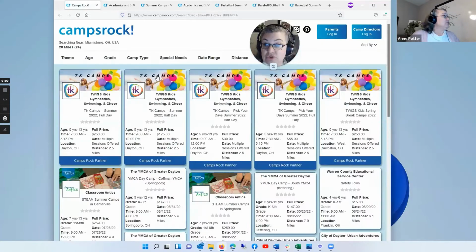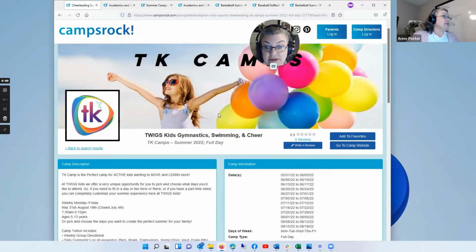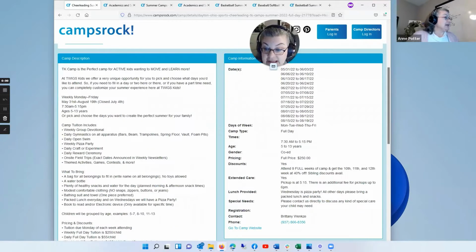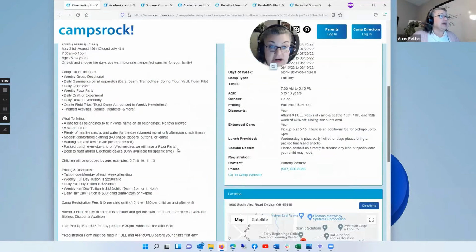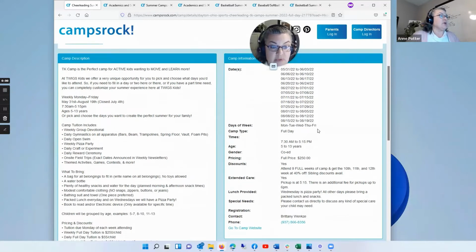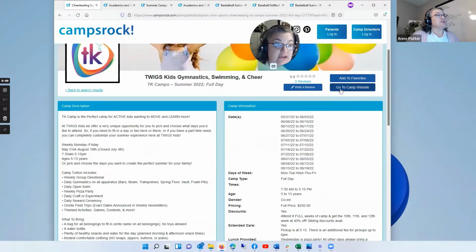And then I'll show you what a full, this is the platinum upgrade. So this is our top level upgrade. You get the cover photo and the logo. You get the unlimited length description right here. Everything in this field right here, this camp information, is the same on all camps, whether it's a free or an upgrade. You list out all the different weeks that camp occurs, the days of the week, etc. There's a link to get to the website, or on an upgraded page, there's also a button to get to the website for the camp.